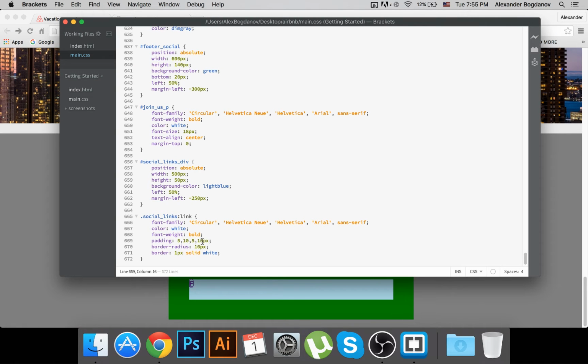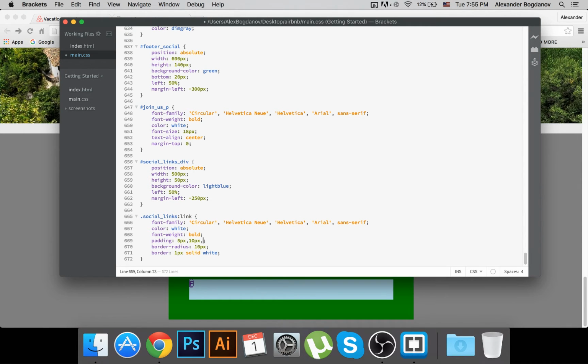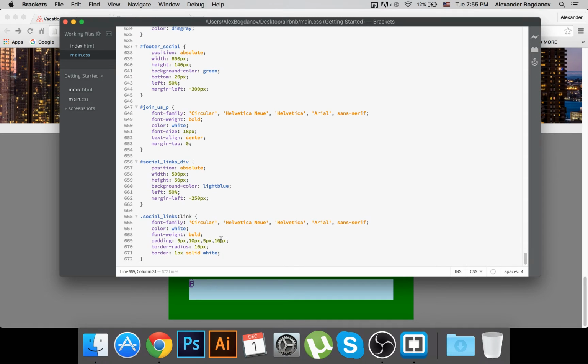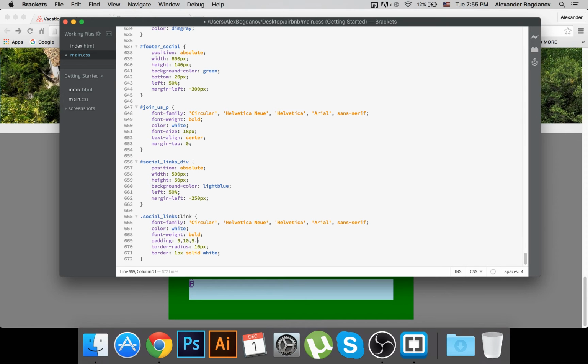Oh, actually, what am I doing? 5 pixels, 10 pixels, 5 pixels, 10 pixels. What am I doing again? I forgot the syntax. It's 5, 10, 5, 10 pixels.